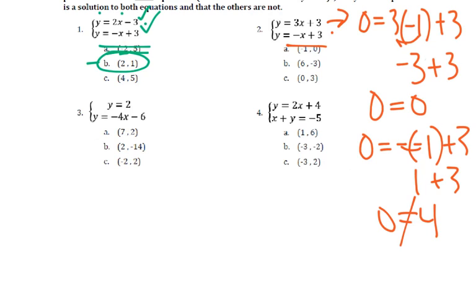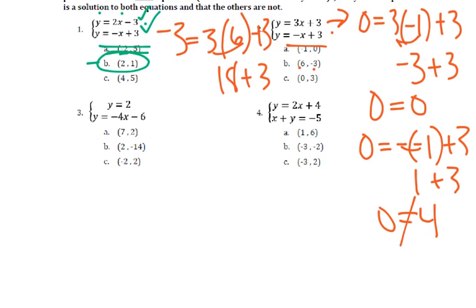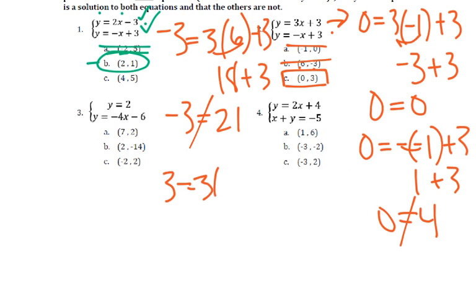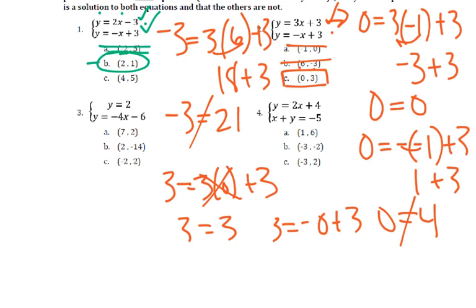Well, let's try B. So x is 6, -3 is y. So -3 equals 3 times 6 plus 3. 3 times 6 is 18, plus 3 is definitely not -3. Okay, so that one's already out because it didn't work in the first. So now C is probably the answer, but let's double check. 3 for y, 0 for x. That cancels. Yep, 3 does equal 3. Works in the first. Try the second. 3 for y, 0 for x. Yep, -0 is still 0. 0 plus 3 is 3, so it works in the second. So C was our answer.